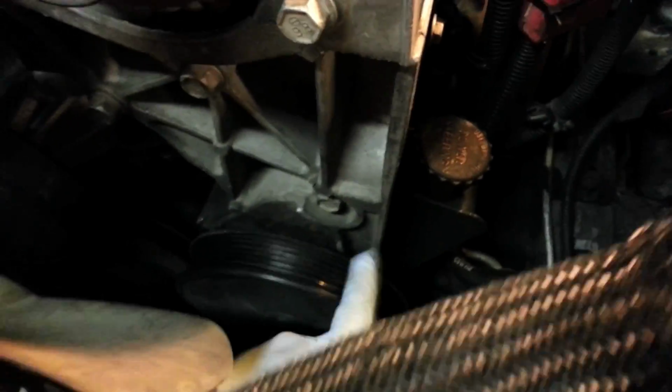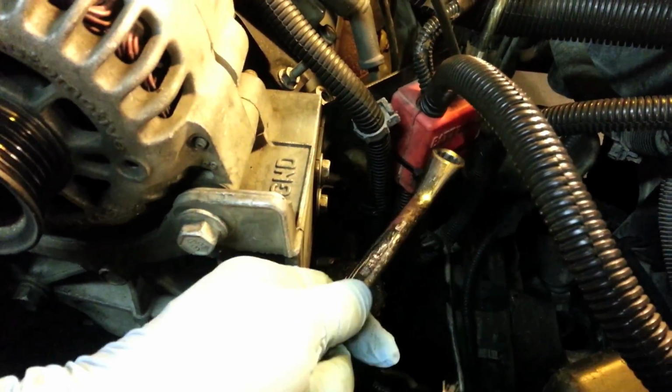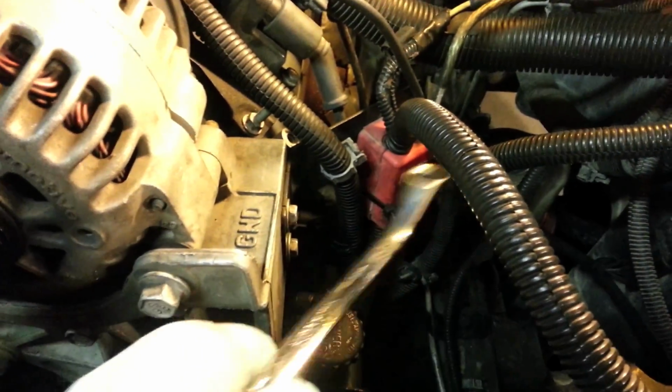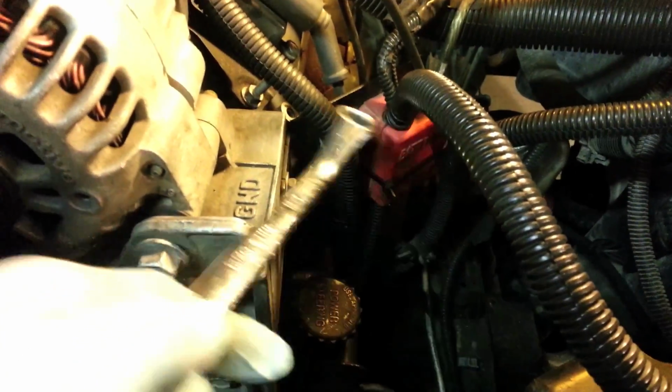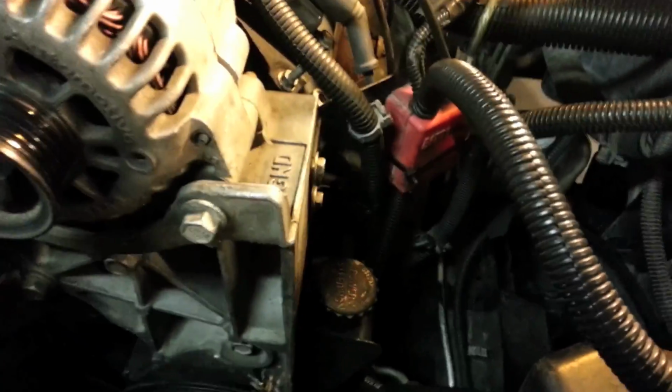Alright, so here's our power steering pulley. Here's our power steering reservoir. So what I'm going to do now, I like to get this little battery box out of the way. I'll open it up. There's a bolt in there that you can remove all these cables, and then there are 2 of them here bolted to this block side. So I'll get that out of the way, give me a little more room, and then we'll go ahead and take this power steering pump out.